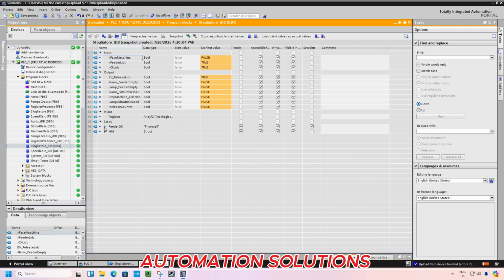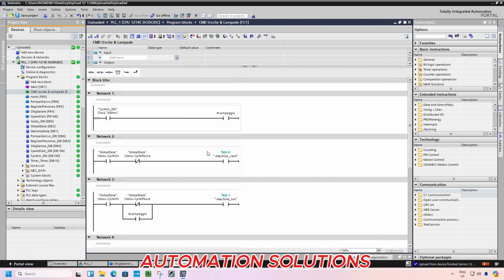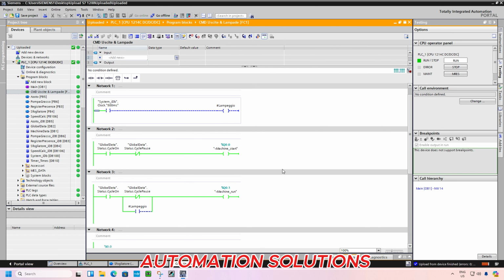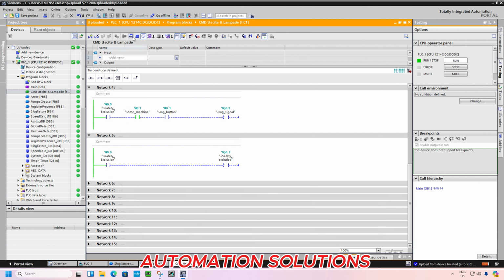So you can see in the DB all values are updating. Another FC also, live data is updating now.